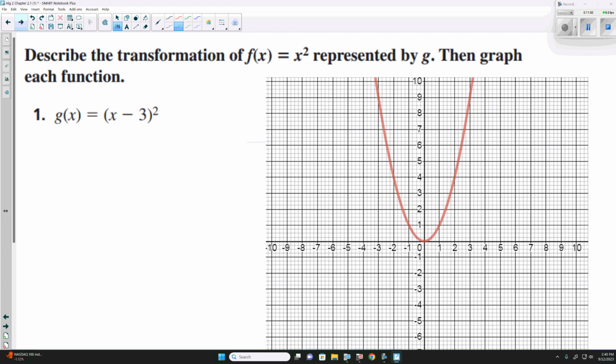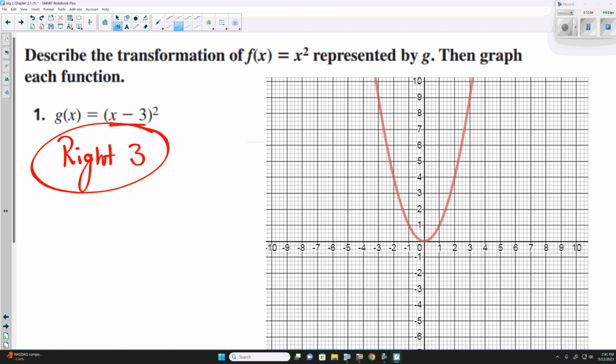So let's look at the next one. Well, how many transformations do we have here? We do have one, because we just have the x minus 3. We don't have anything added or subtracted outside the parentheses at the end, so it's not moving up or down. So it's going left or right. It would be right 3, because it's the opposite of what we think. It does look left because of the negative, but it's opposite of what we think. So it's going to be moving to the right, right 3. Questions on this here? We're ready for the next one.